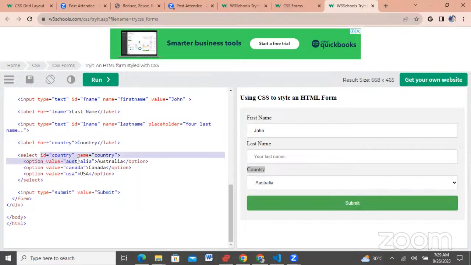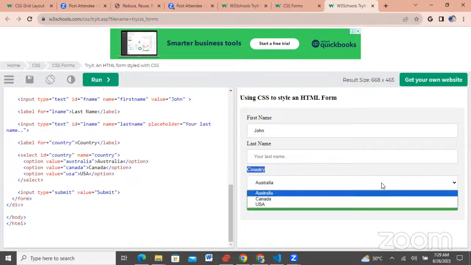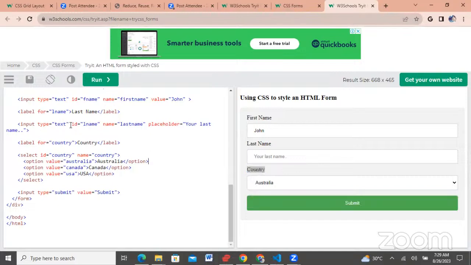So now you have an ID of country, and you also give it a name, just like you give this input an ID and then you give it a name. The only thing you don't give it is a type text because you're not going to be typing inside. It's going to be options for people to select, right? And you don't need a placeholder because the options are going to appear here first. But it needs an ID and a name just like the others up. So this is the ID and this is the name.